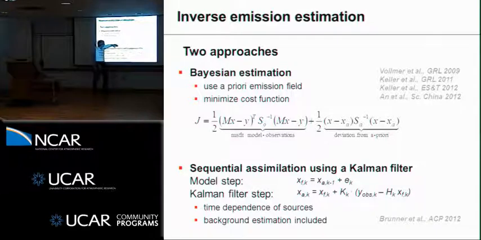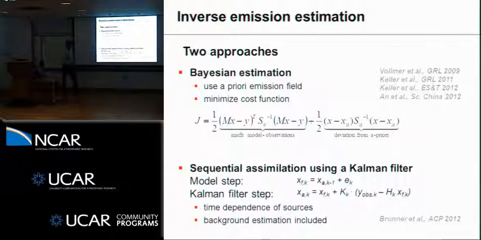And each part here is weighted by a covariance matrix giving the error uncertainties. So how much do you trust your observations, how large are the errors in the observations, and how large are the errors in your model. And here is also a covariance matrix which gives the uncertainties in your a priori. So if you trust your a priori a lot, then this has a large contribution to this term, and you will not be able to move too far away from the a priori. But if you have a lot of faith in your model and the observations, then your solution is pulled much more towards the observations and farther away from the a priori. We've done this in several studies for Europe and also for China. We have made 2 studies estimating halocarbon emissions in China.